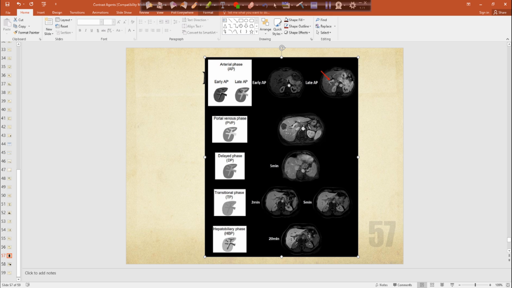This is if you delayed in any way, if you accidentally missed the appropriate time and you hit start on your sequence a little too late, this is what it's going to look like. It's the late arterial phase. And you can see here that we're starting to get a little bit of contrast in that portal vein coming up into the liver. So we do not want this, because the radiologist is not going to get a true assessment of the arterial phase.